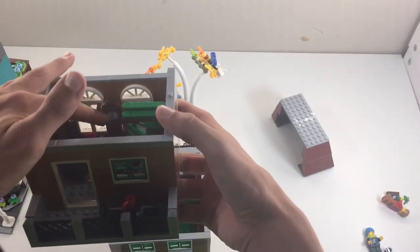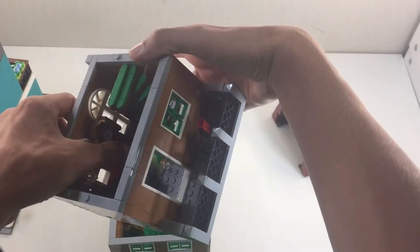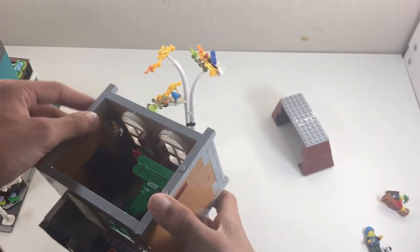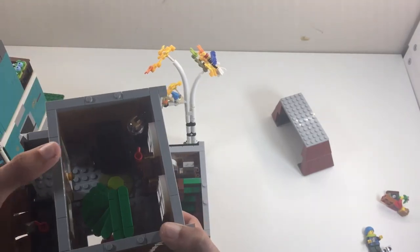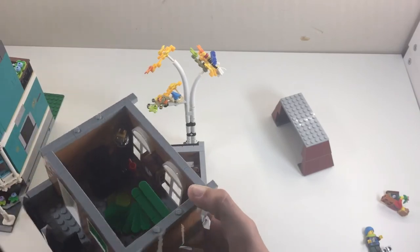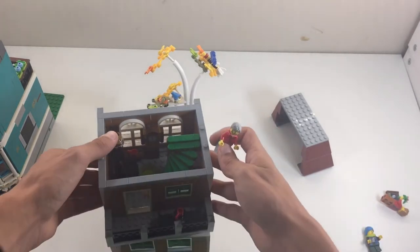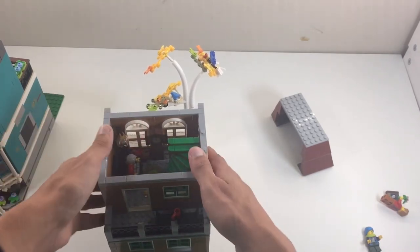There's a nice grandfather clock in there, and if you could see, there's a trans clear plate there, I think, or tile. Here is a lamp post on the side there with a nice big chair. I really like this room, the nice green. It's nice and older style, like this older guy minifigure is. It's just a normal house for him and does his work there, or office work, whatever.